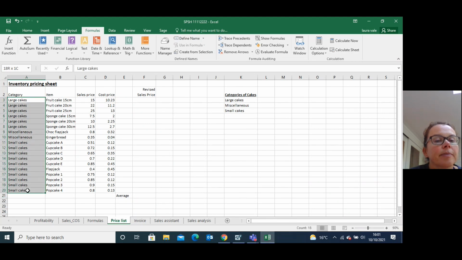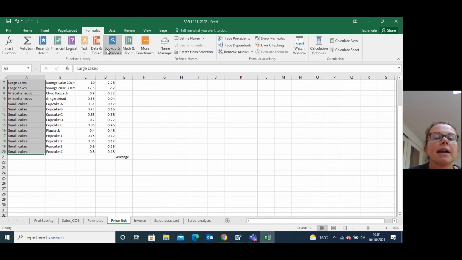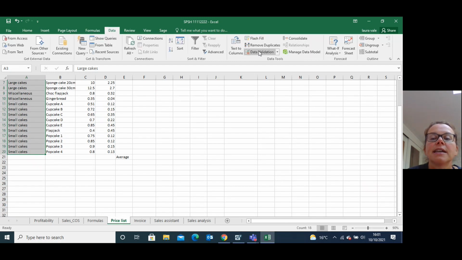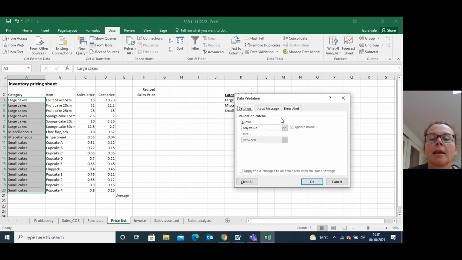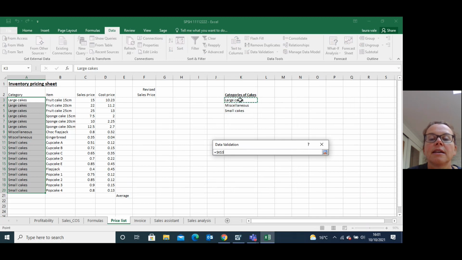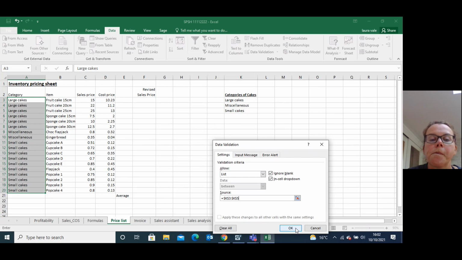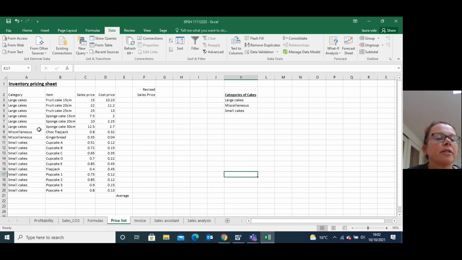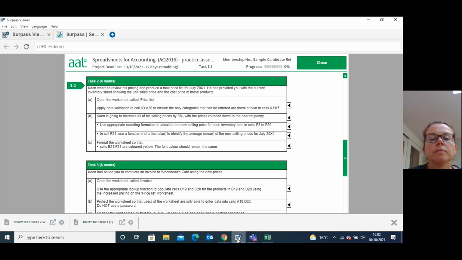So here we want to apply data validation, and we want to only allow a list, and the source of that list is here. Right, so now you can see if we try to put anything else in, it only allows those 3 options on the drop down. So I've done that.